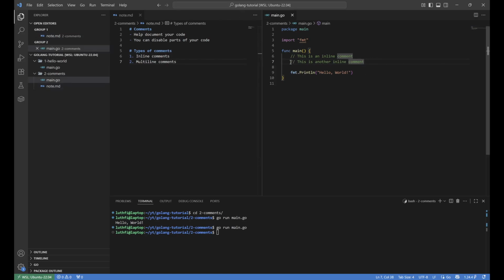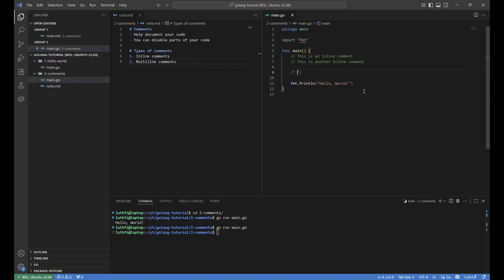If the inline comment uses the double slash like this, the multi-line is like this. It starts with a slash asterisk and closes with an asterisk slash, like this.